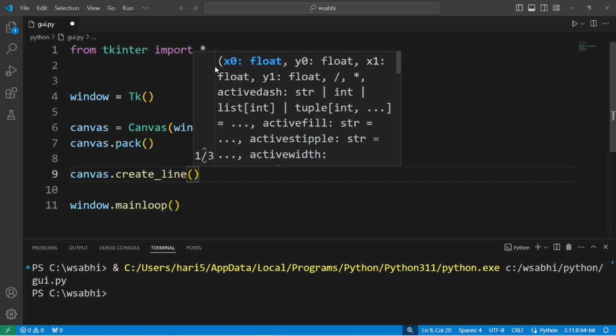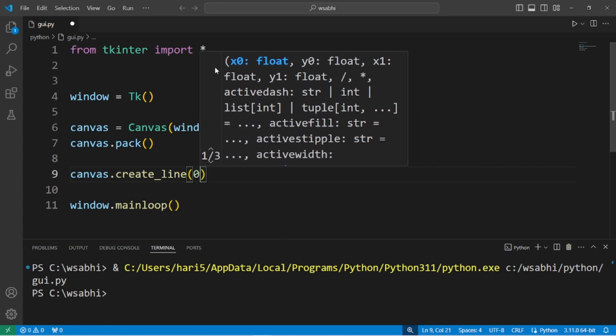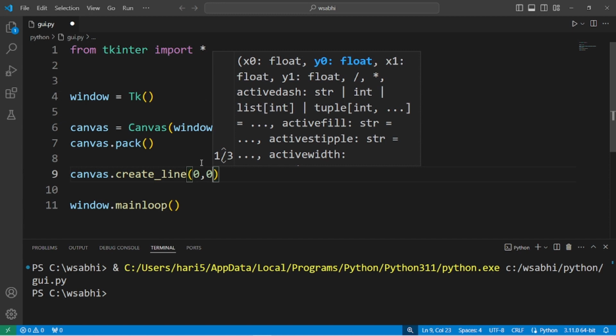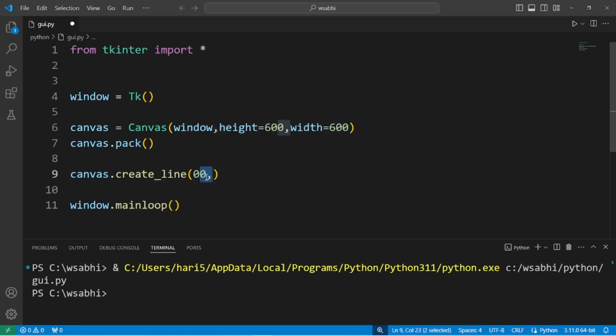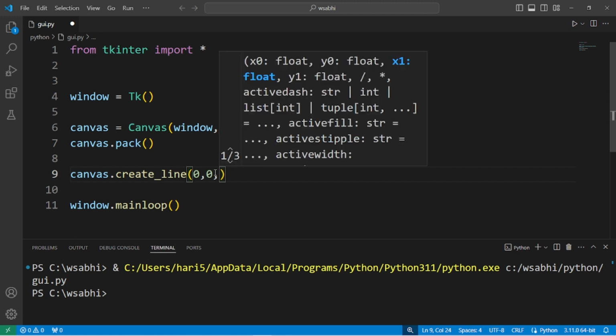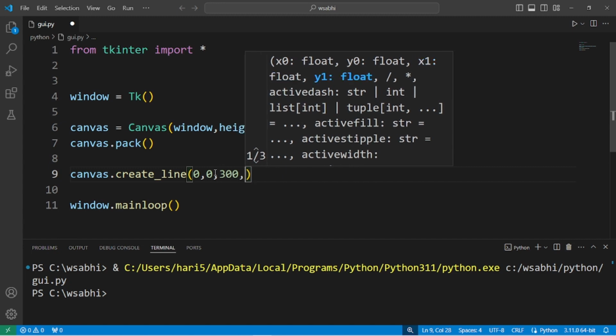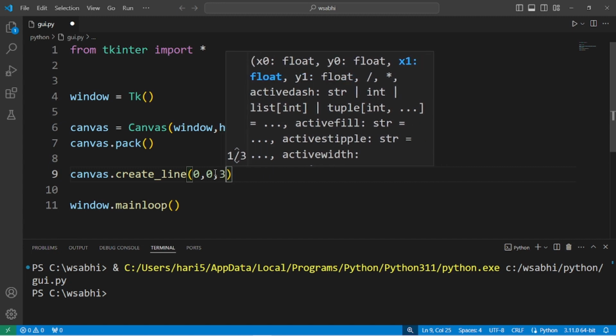First I have to enter coordinates inside this. I'm gonna enter 4 coordinates, so 0, 0. This is basically x1 and y1, or to say x and y, and we have to enter another pair of x and y. I'm gonna enter, let's say, 300, and 300 would be great.